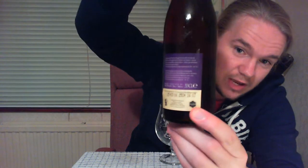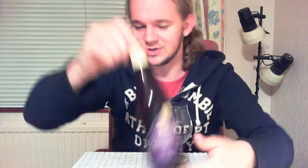You can see on the bottle at the back there it's got Dutch and French in it of course, and on the bottom there that is the official Trappist symbol. You can't see it too well just because of how far away it is, but take my word for it, the official Trappist symbol is there. So let's get this guy out and get on with the tasting then. As I said to you, it's an 8% Belgian Trip Ale style beer.